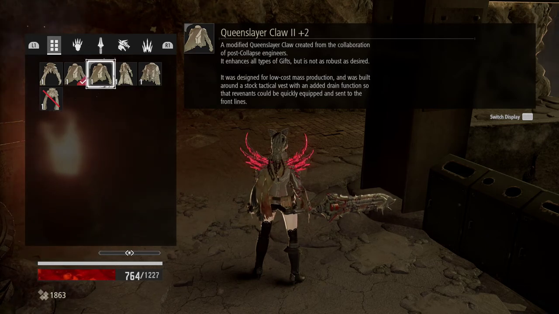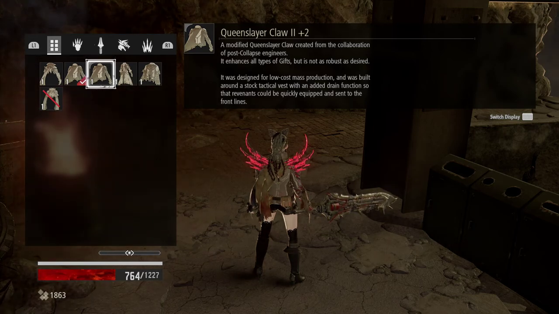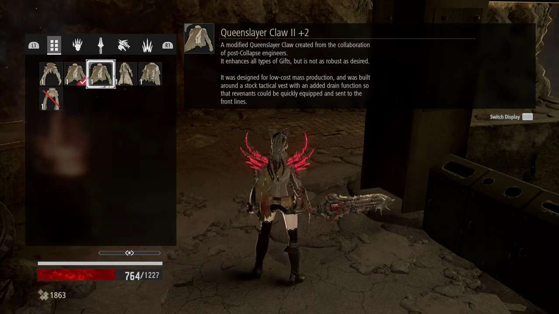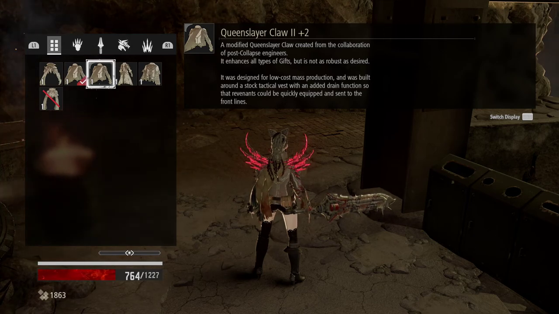A modified Queenslayer claw created from the collaboration of post-collapse engineers. It enhances all types of gifts, but is not as robust as desired. Same as that, just that line. It was designed for low-cost mass production and was built around a stock tactical vest with an added drain function so that Revenants could be quickly equipped and sent to the front lines.